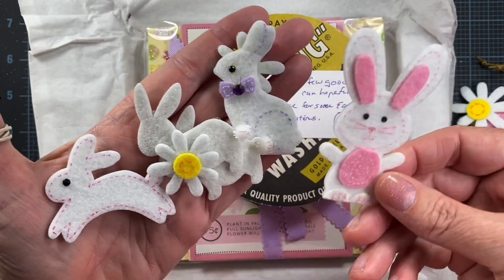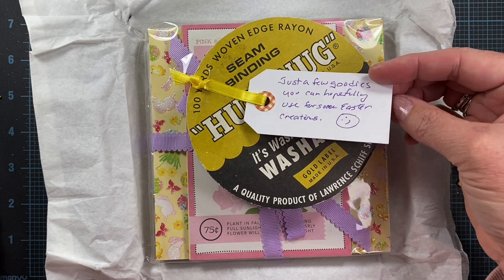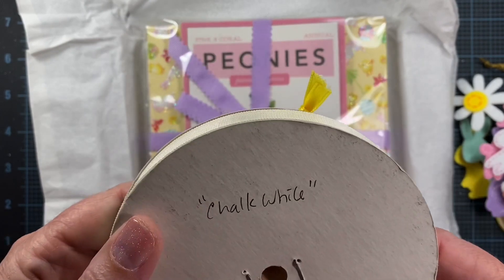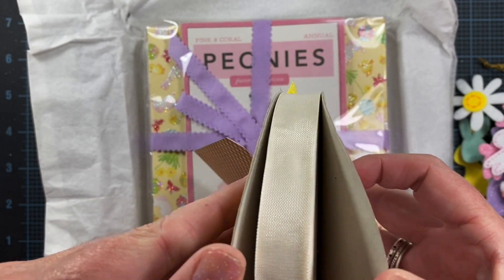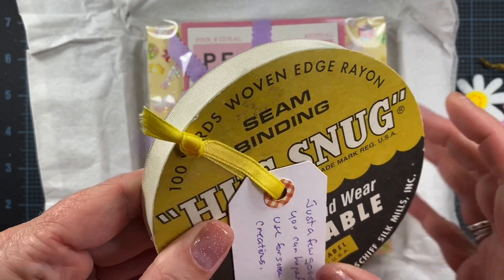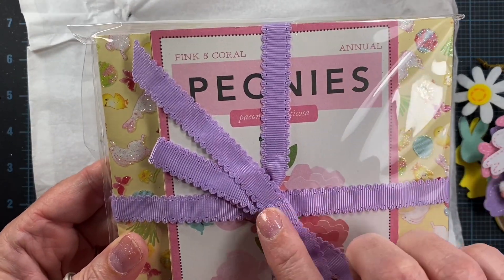So very fun, thank you so much, I love those! 'Just a few goodies you can hopefully use for some Easter creations.' Yes — look how cute that orange gingham tag is! Oh, how fun — chalk white! That's awesome. Oh my gosh Sandy, thank you so much. This is going to be beautiful — tea-dyed! Look at that.